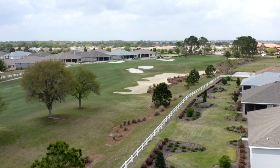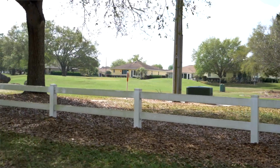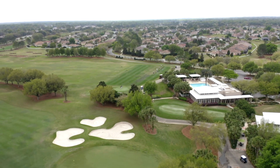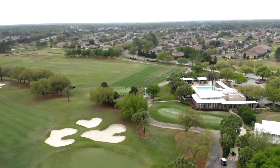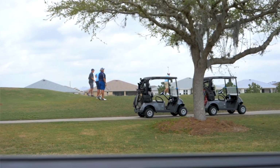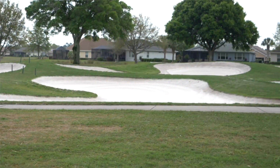And then we touched on the golf courses. So there are 3 championship golf courses. 2 of them are private, 1 of them semi-private. Yeah. So if you're into golf, this is probably one of the nicer communities you can get into. They all have great golf courses, and it was gorgeous. And you have 3 options. Well, I think, to be honest, and I know we're going to do Ocala versus the Villages at some point, one of the residents said they don't generally have to wait for tee times.